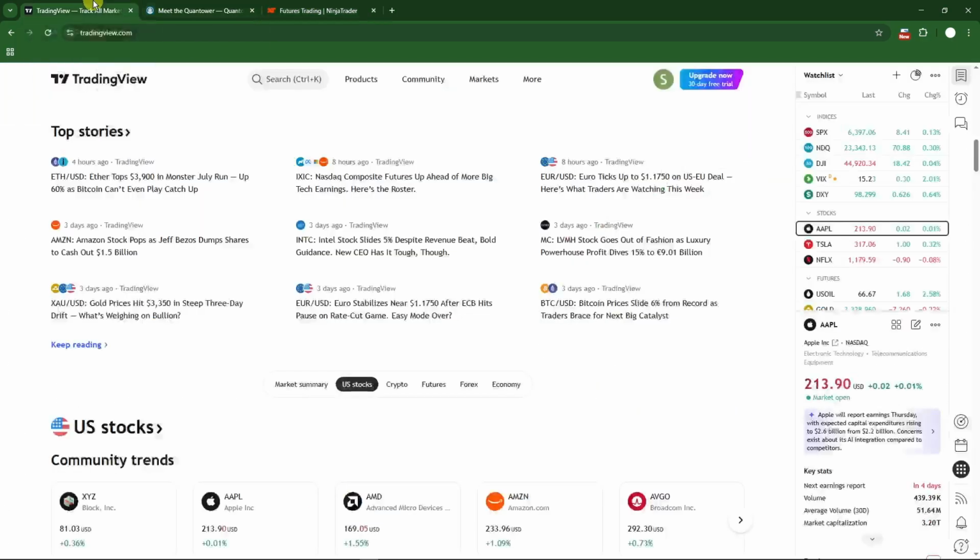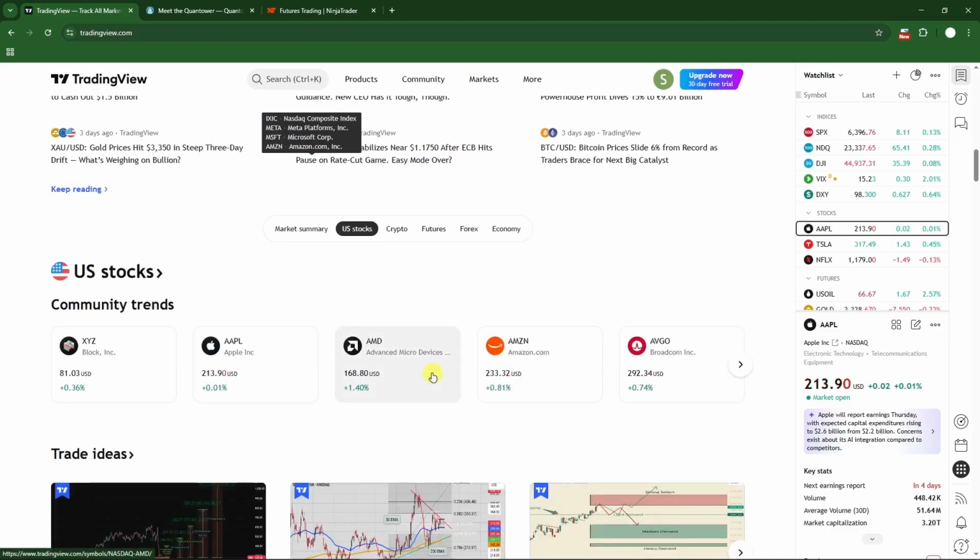Let's talk about market data. This is for TradingView. It has reliable delayed and real-time data for global exchanges. But to get full real-time access to markets like NYSE, NASDAQ, or FX feeds, you'll need to pay for the data add-ons. I want to highlight that one. There's still a payment inside TradingView to get the real-time data for NYSE, NASDAQ, or FX feeds.